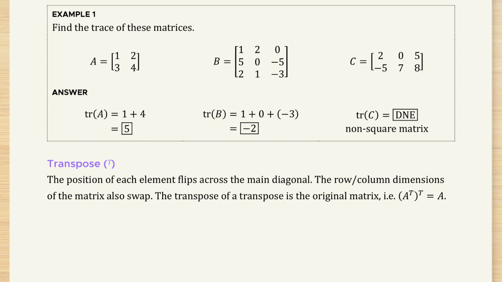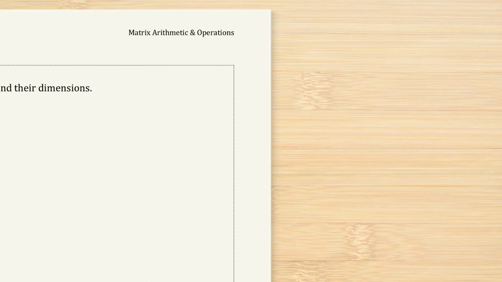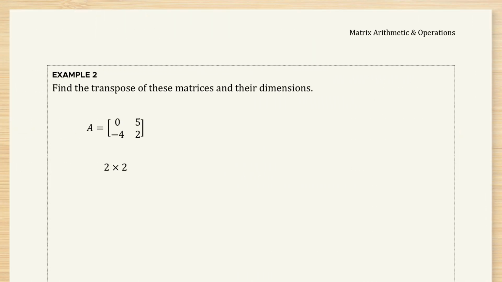To transpose a matrix, we flip the elements across the main diagonal. Another way of thinking about the transpose, in a case that the matrix does not have a main diagonal, would be to turn rows into columns and columns into rows. Consequently, the dimensions of the matrix are also interchanged. Also, notice the property that if we take the transpose of a transpose, we get back the original matrix. Think of it as turning rows and columns of the original matrix into columns and rows of the transpose, and the columns and rows of the transpose again back into the rows and columns, which match up with the original matrix. Here we're asked to find the transpose of the matrices and their dimensions.